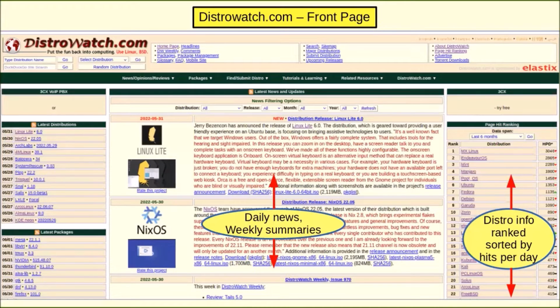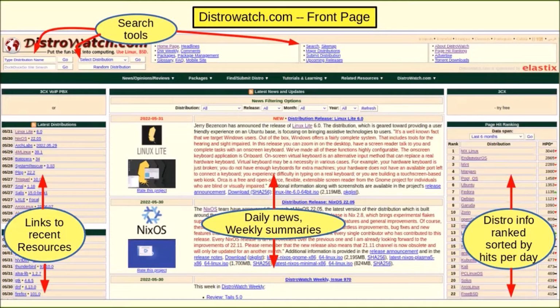So number 1 has more hits. You can see it has about 3,000 hits per day and then 2,800. So it's also a good place. If you click on that link, it'll take you to the page about that distribution. So it's a good way to navigate to those pages. There's also other search tools. You can search by name, and then there's a search function for the database, which I'll show in a minute.